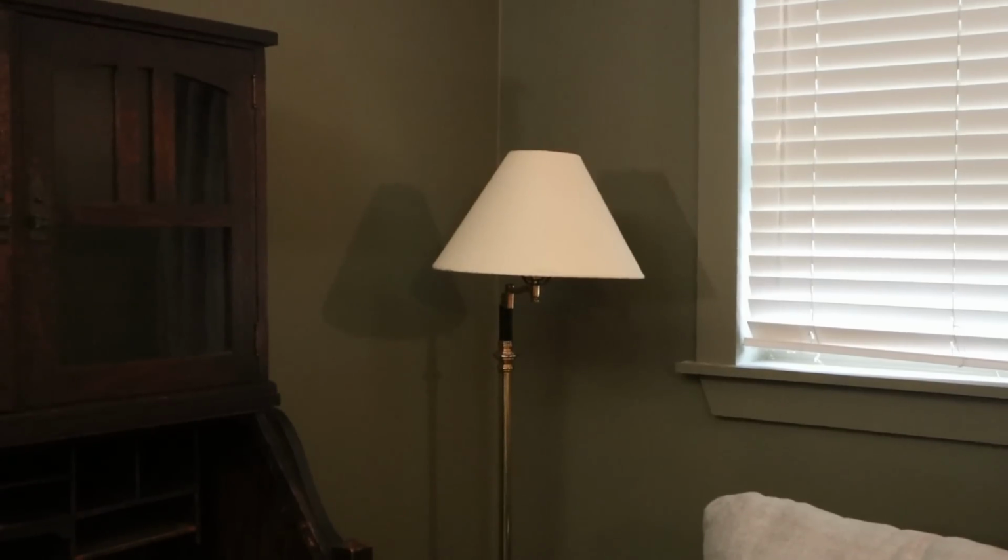And last but not least is a floor lamp that I thrifted. I have been searching for a very long time for a floor lamp ever since I thrifted the one for my dining room. Now this one is a little bit different. It doesn't exactly have the character that the other one did. However, it is still a really cute vintage one. I love the fact that it is a swing arm floor lamp and the shade is very pretty too.